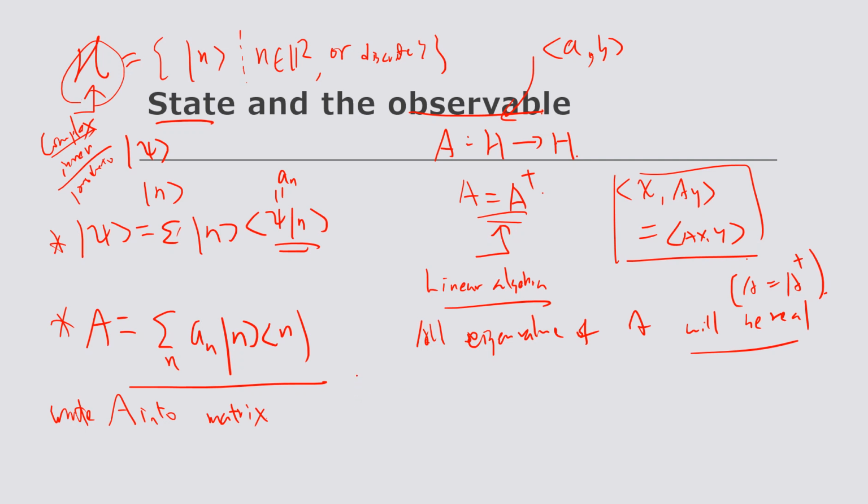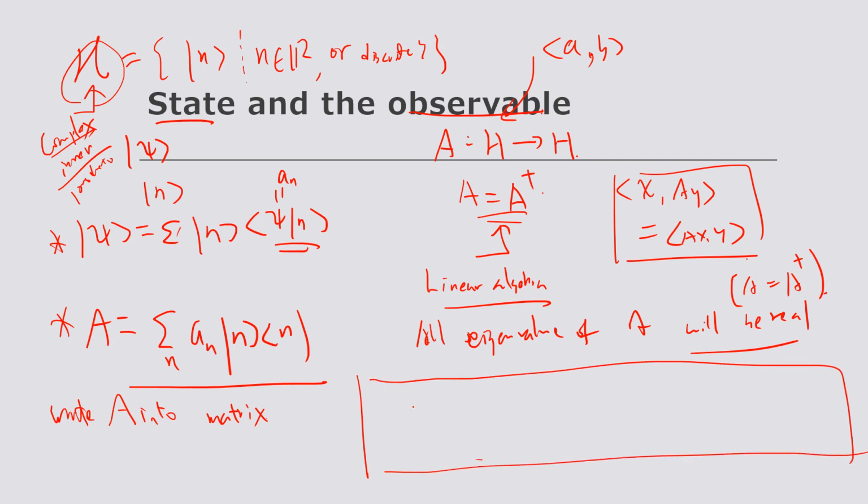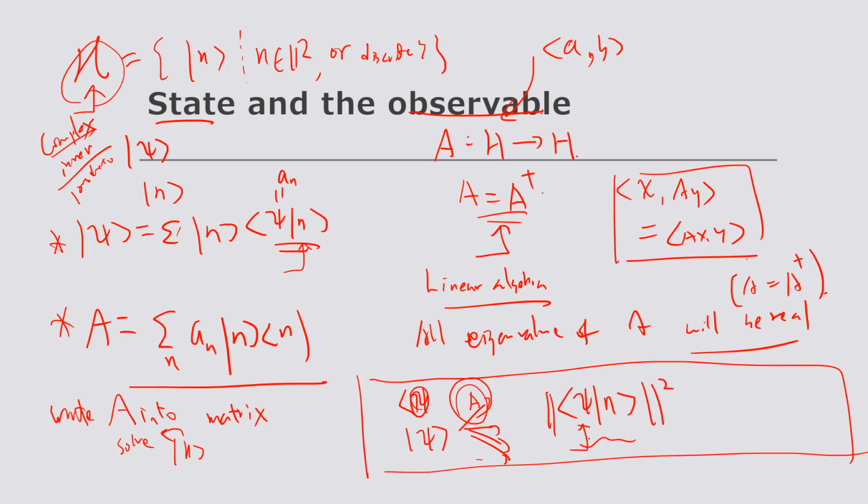Okay, and one final result is basically, if you solve the eigenvector of A, let's say n is the eigenvector of A, then given any state phi, when you observe phi, phi will have different probabilities to become different eigenstates of A. So if you use A as the observable, then this is the probability that you observe phi to become the nth eigenstate of A. So this is somehow the postulate of quantum mechanics.